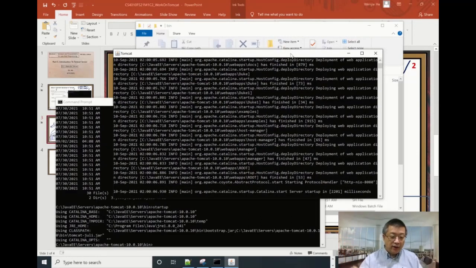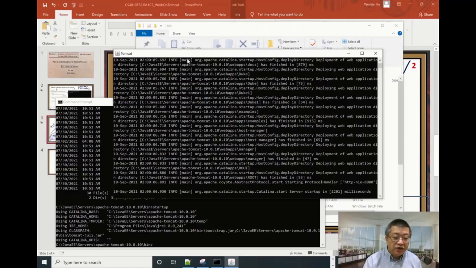That's good for you. If you never run that setenv, then you will see a JAVA_HOME or JRE_HOME environment variable missing message. But after you do it once, then you will have it.